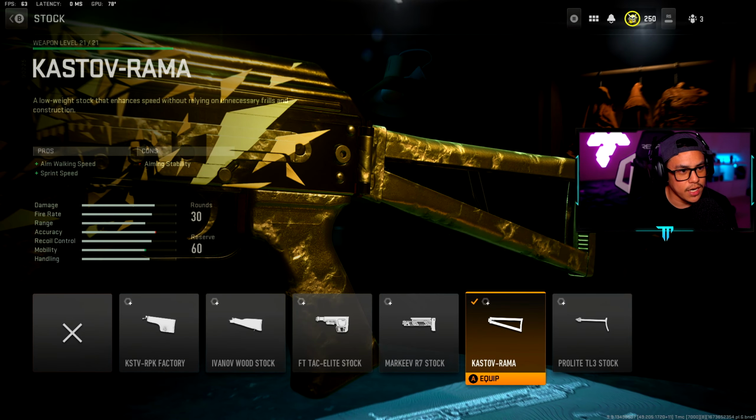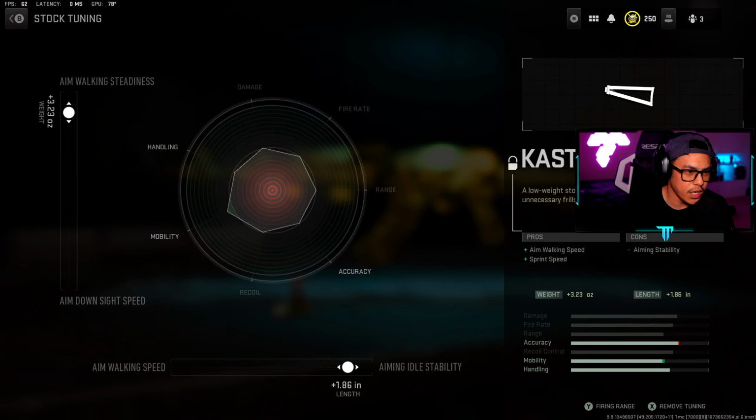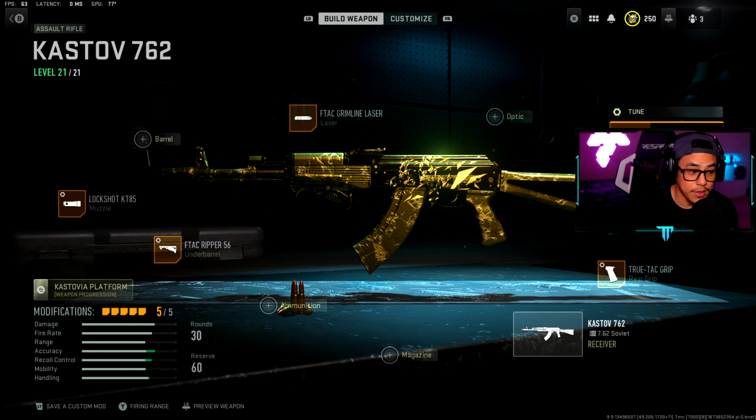And for the stock, we got Kastov Orama, and this is going to be a great stock for this build. Tuning is going to be aim walking steadiness at 3.23 ounces and 1.86 towards aiming idle stability. So that's the finished product that you do get on the bottom left hand corner. We get a lot of recoil and accuracy here, and this is great because what's the point of having a good TTK if you can't even handle getting great shots off?